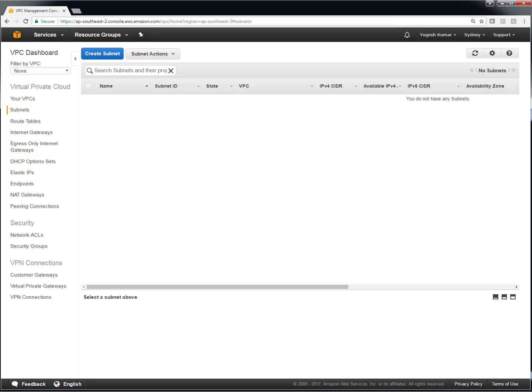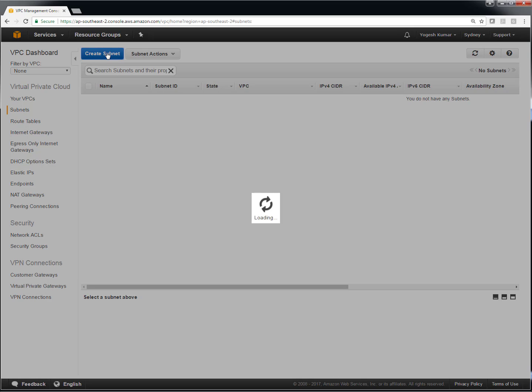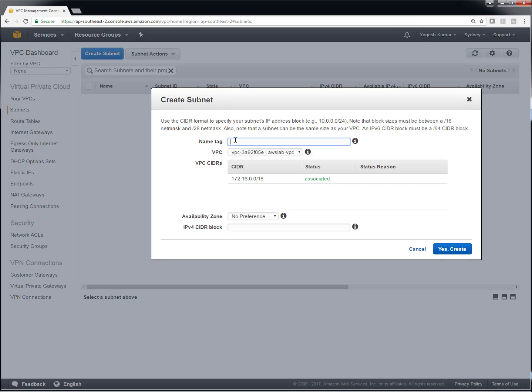So we have to create our subnet as per our requirement. Okay, so let's create our first subnet, which would be named AWS Lab-subnet-public. Clicking here, Create subnet, name tag. This is the name, AWS Lab-subnet-public. By default, we only got one VPC, so it picked the VPC. In case you got multiple VPCs, you have to select the appropriate VPC ID.